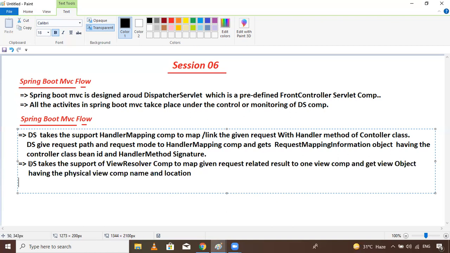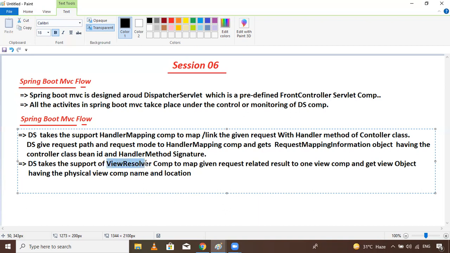So now write it. This point is saying the dispatcher servlet takes the support of the view resolver. Why is it taking the support? Because the dispatcher servlet's responsibility is to interact with the view resolver, and the view resolver prepares the format of the result, then sends it back to the dispatcher servlet.